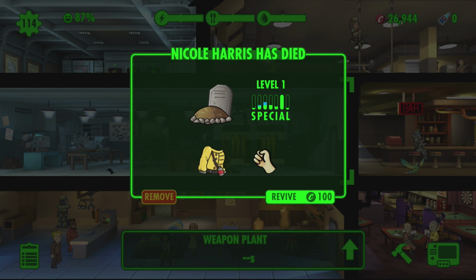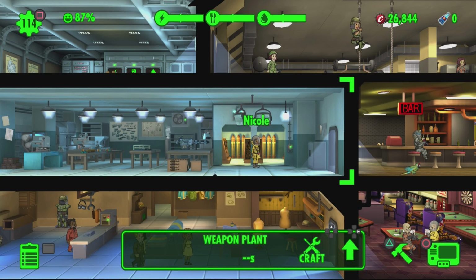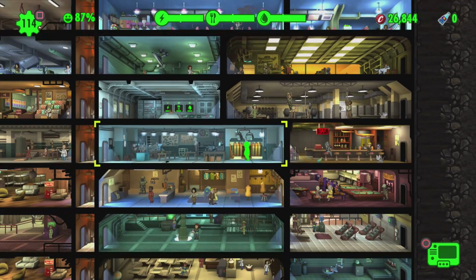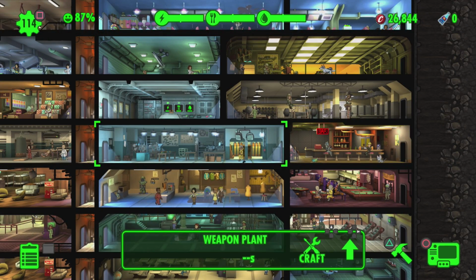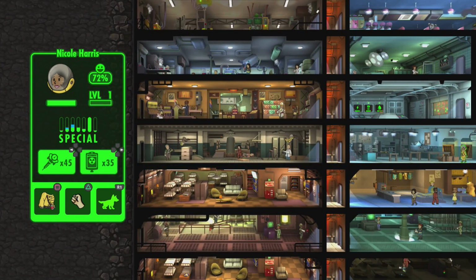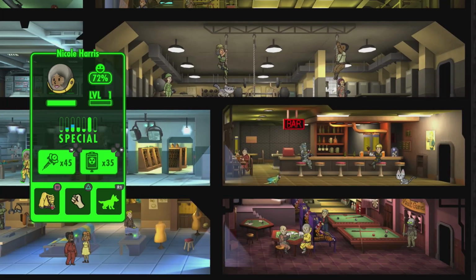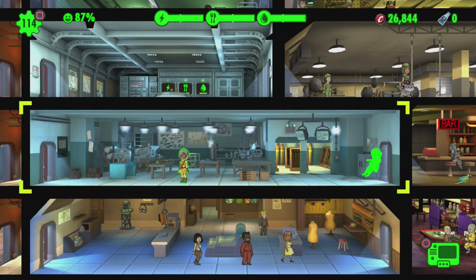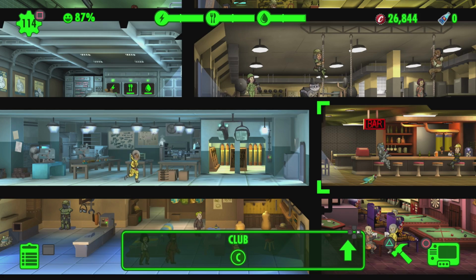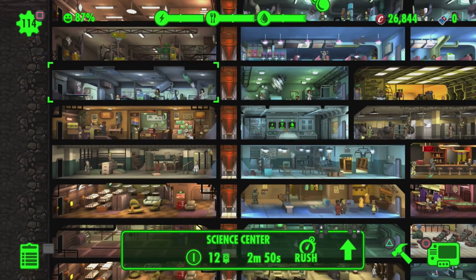This is like one of the first deaths I've ever had in this vault. I guess I should have been paying closer attention to Nicole. Let's see, what are her stats? Where did I have her? Probably not in athletics. She would have been maxed out there. I probably had her maxing out her charisma then. Go on, Space Cadet Nicole.